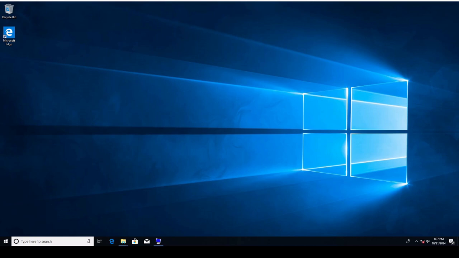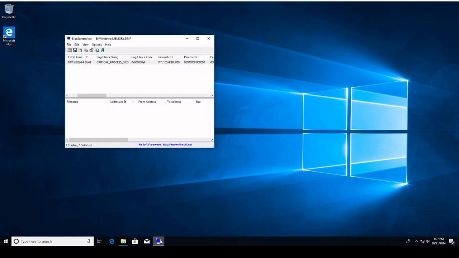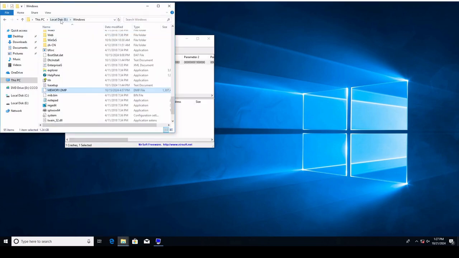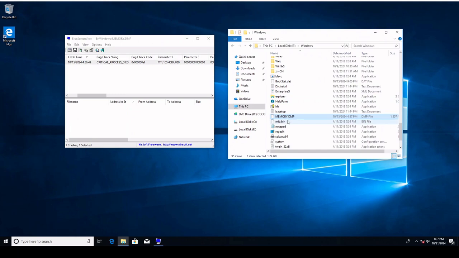So what I wanted to do is I actually installed, now if you don't know or you haven't used it before, this particular software is made by a company called Nirsoft. It's N-I-R-S-O-F-T. It's actually called BlueScreenView. So what I did is I actually mounted our configuration files, our E drive, which you can see the memory dump file here, which is our blue screen of death error.